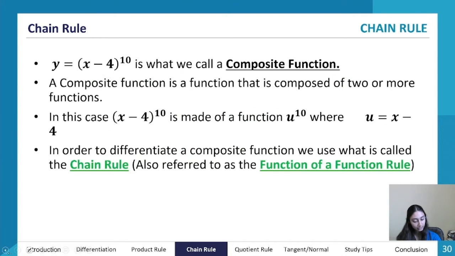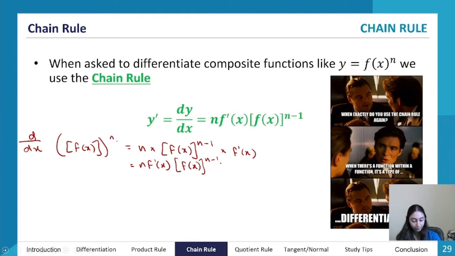Okay, I think there's an example in the next slide. Yeah, we'll use that example in a sec. Let's do this one first. So my question for you guys is, we'll just go y, make life easier. y is equal to 2x squared plus 1 to the power of 4. I'm going to give you a second to try this one on your own because it is quite similar to our x to the power of n one, and I have a feeling you guys will be able to do this on your own. So I'll give you a minute.